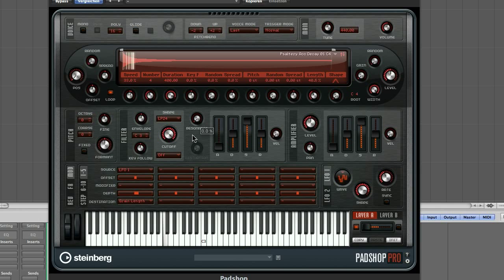I mean, it's equal wherever I hit the key, which is not so good for high notes because you hear the loop. That's why we often use this parameter. So the higher the note is, actually like a normal sampling, the faster the single wave loop will be, or grain loop.